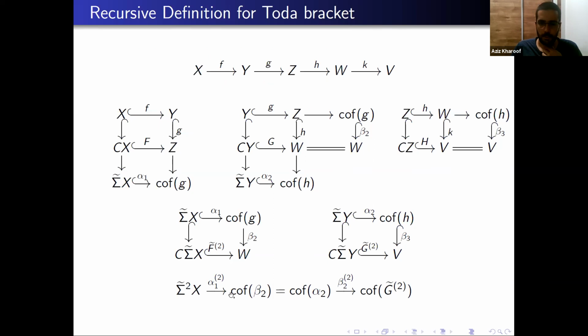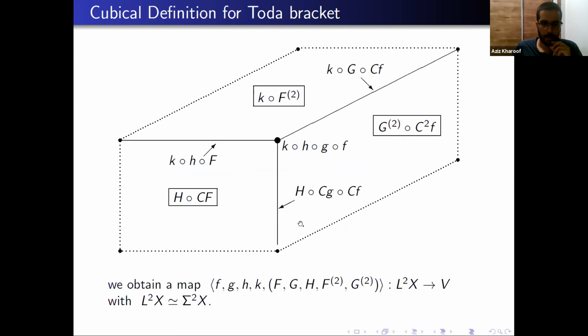Maybe there is something I want to say. You see, we have the equivalent domain and equivalent codomain with the cubical definition, because if we go back to where G2 comes from, it is equivalent to the cofiber of this, because this is contractible. This is a cofibration. So the cofiber of this is equivalent to V. As before, but I want to show later that the maps are equivalent, not just the domain and codomain: this map and the map we defined before.